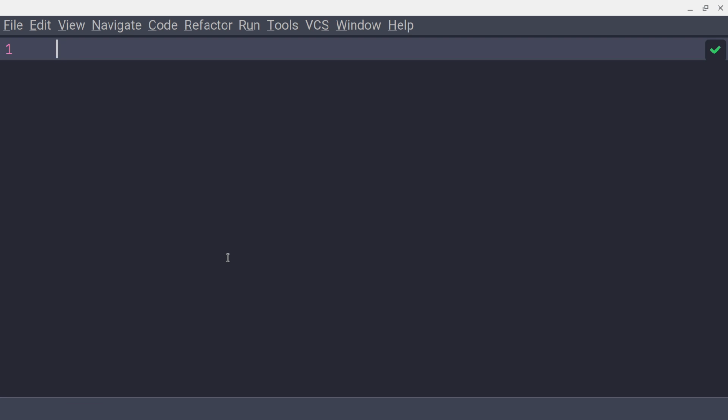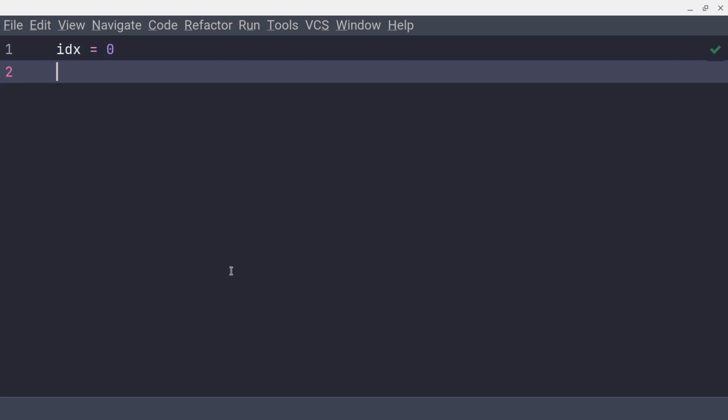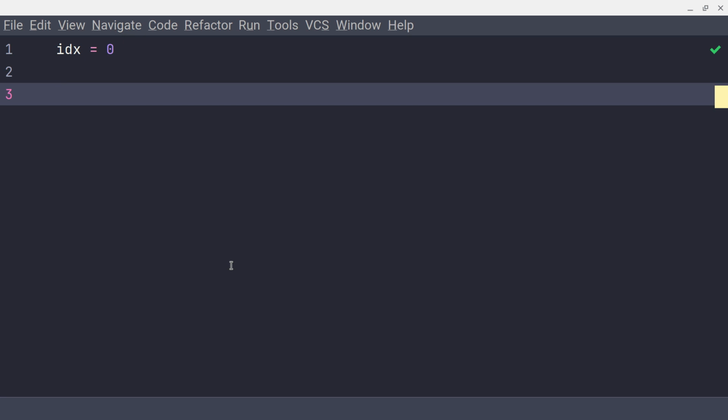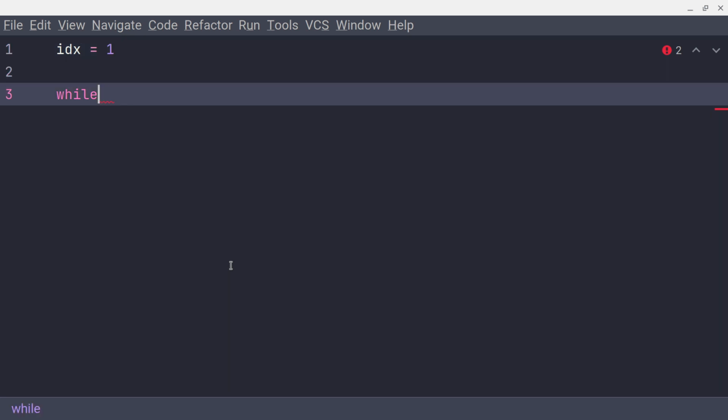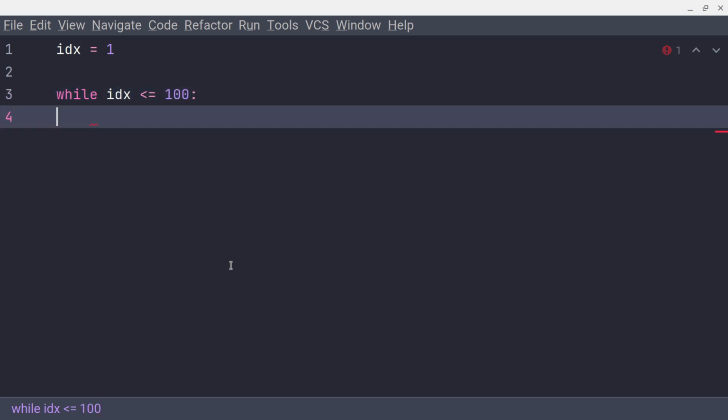Let's do while loops, okay? So while loops will need an index. So let's just say idx for index equals 0. And we can do a loop. We can say while, and actually let's do 1. Let's do FizzBuzz this way. So we'll say while idx is less than or equal to 100.